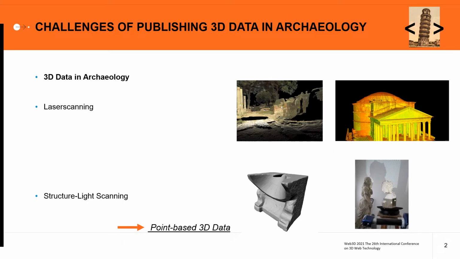First, I would like to recall what kind of 3D data we talk about, so what techniques are commonly used in archaeology. We do have laser scanning, which is used to scan, for example, large buildings or architecture, as well as bigger areas or landscapes. As all of you know, the results of laser scans are very huge and dense point clouds. Then there's also structured light scanning, which is often used for smaller objects, not so often for architecture or excavation documentation. This method is very good for capturing objects in museums, for example. The basis of a structured light scanned model is also a dense point cloud, so both methods can be called point-based 3D scanning.